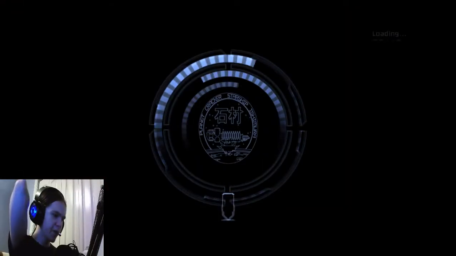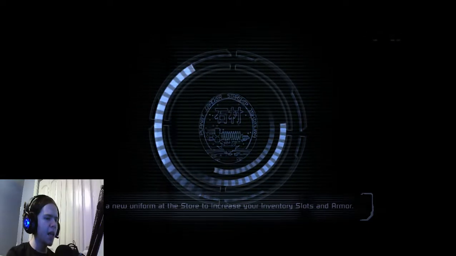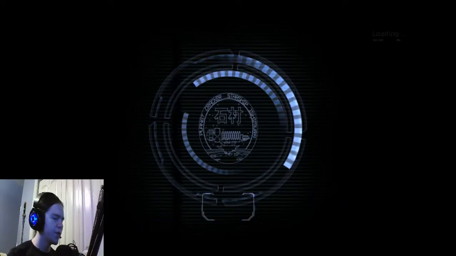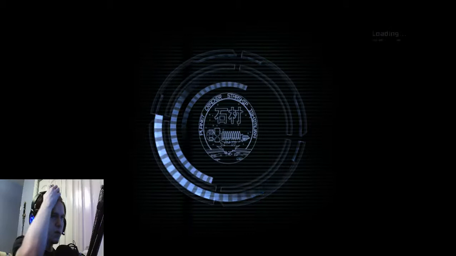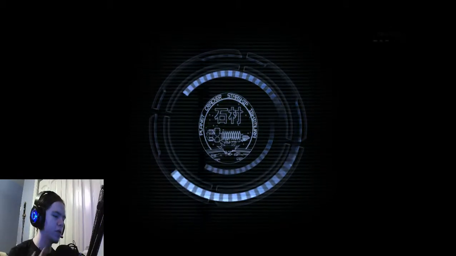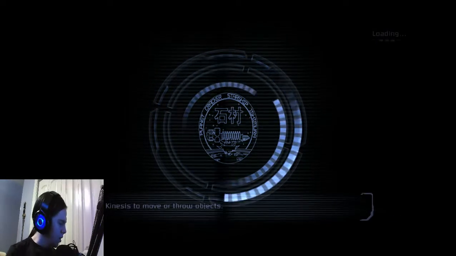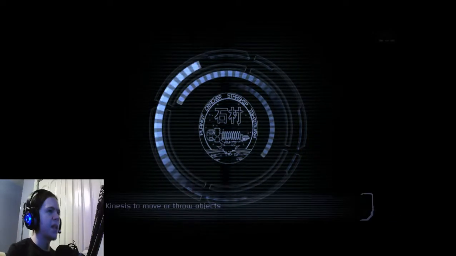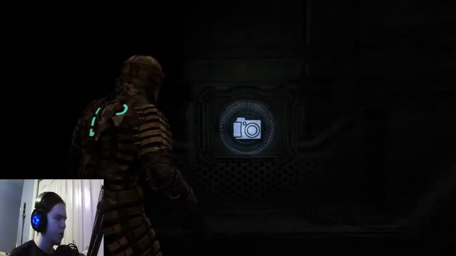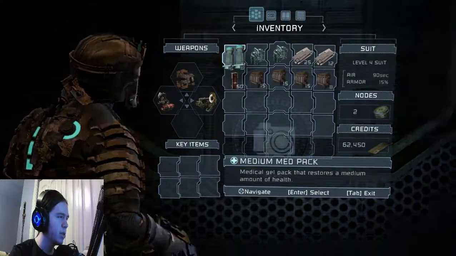Okay, I'm dead. Because they don't go in straight lines. They strafe. I guess the developers wanted to introduce something to make you use the stasis module more than just for puzzles. To move or throw objects, but I'm out of stasis. Do I have a stasis module on me? I don't. I put them all in storage.